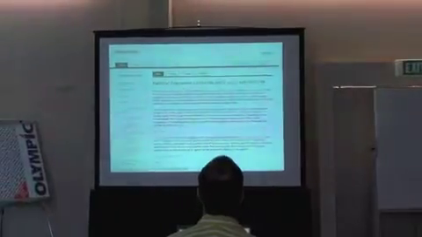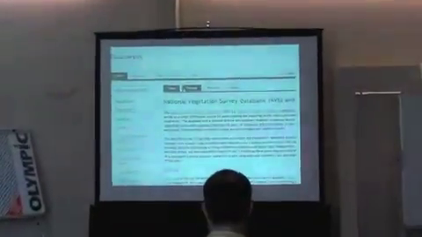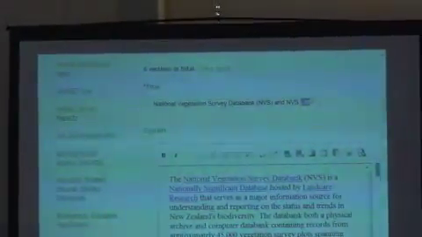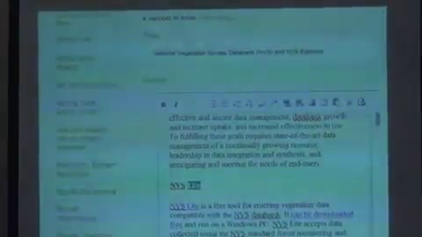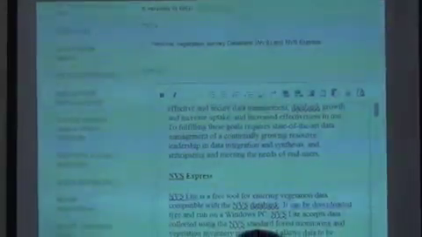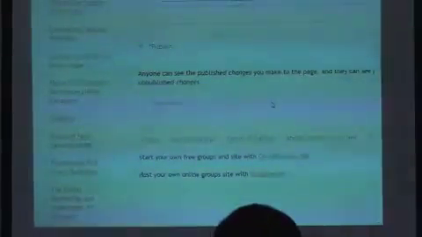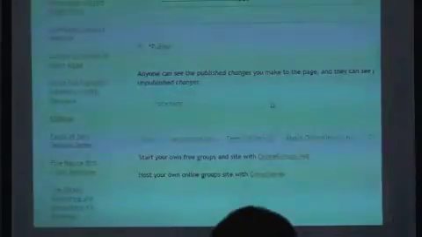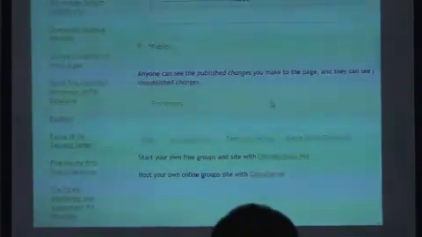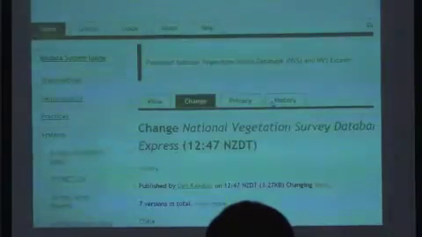You log in, you navigate to the page, and you see this new button here. Change the page. And if you click that button, you get a thing like this that enables you to actually change it. But just like with Wikipedia, you could vandalize it if you wanted to, and you can do an inadequate job. I'm sure I'm not picking up all the instances of this change, but that's enough to get started with. Publish the change. Okay.